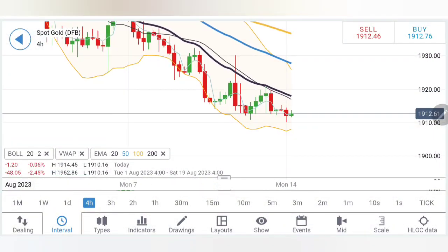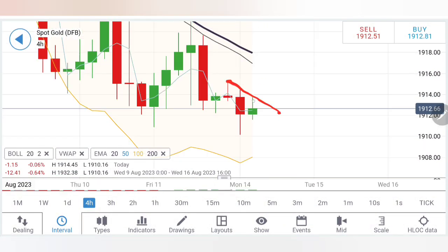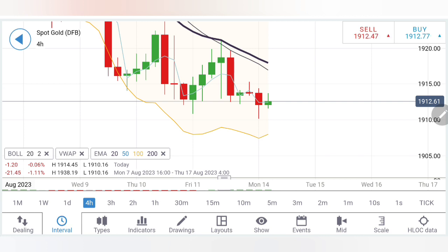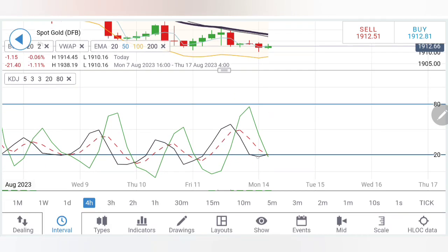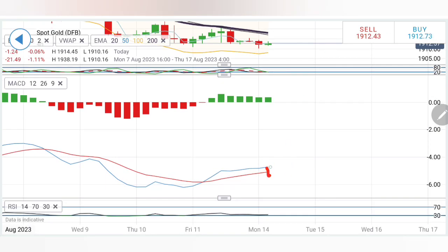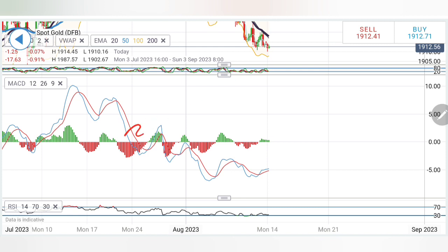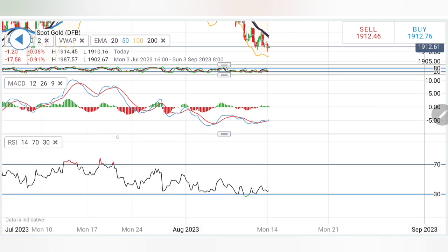Coming to the 4-hour chart, a similar observation, nothing different. It has just given lower highs, and it has the potential to reverse, because see, this is the first red candle. There could be a second red candle which might take it towards 1910, 1908 levels, and hence the only sell entry I will recommend is below 1908 levels. Below that you can expect 1904 and 1900. Remember, 1900 is now going to be a very good support. Stochastic on the 4-hour chart is oversold. MACD is also trading with very little divergence, and it is in green, and also it is trading at almost bottom here. Also, as we have seen, it is almost getting flattened here, so the possibility of a rise exists. RSI is almost at bottom.